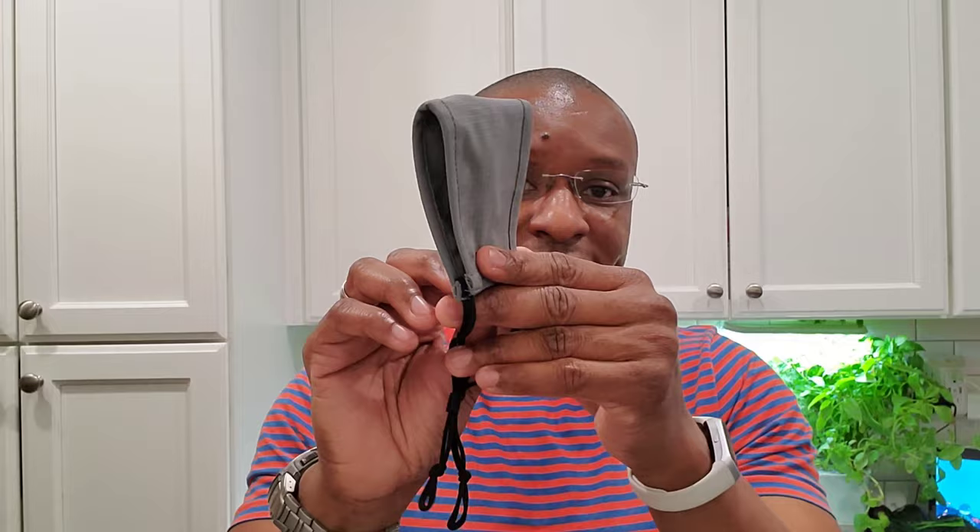Like the KF94 style, you can fold it away without ever touching the inside of the mask and put it in your pocket — it folds flat. This is really useful if your hands are dirty: you can open it, flip it up, put it over your nose and around your ears, all without touching the inside. You only touch the outside of the mask, which is really cool.